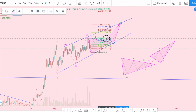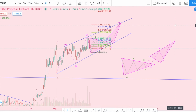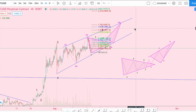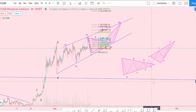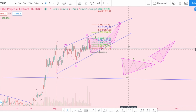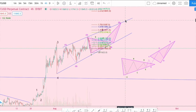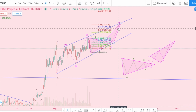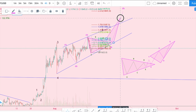I want to see this killer move here. Okay, so it can go as high as 13K as well. Then comes down. So we're gonna take a short here. It's gonna be a good short. Definitely gonna take it. All right, guys. Well, if you want to overshoot to 14K, still possible. Still possible. Okay.